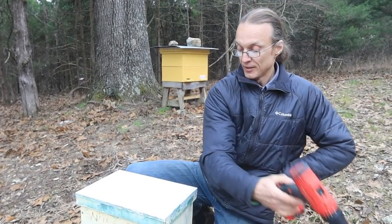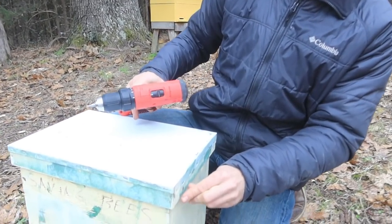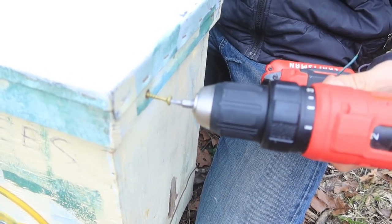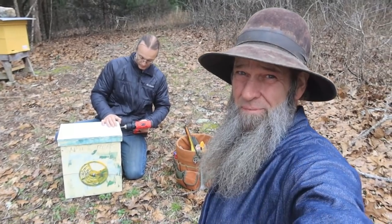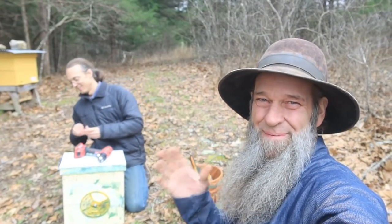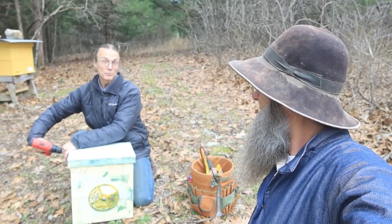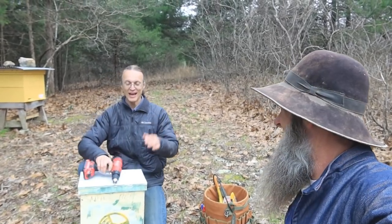So I just take a few screws and I attach this top to the box with small screws to hold it in place. And trust me, you don't want to be bringing down a box full of swarming bees and drop them. So you definitely want to screw that lid down. Some guys put ratchet straps around it. Yeah, that's another good option. And you know, I've handled hundreds of swarm traps and I only dropped it once. Yeah, that's all it takes. But I was glad the lid was securely on.